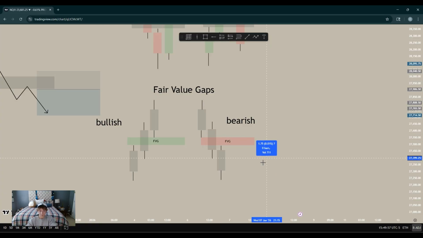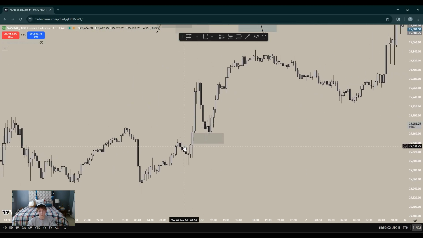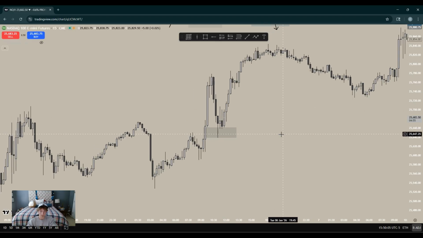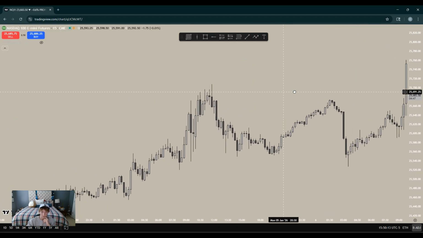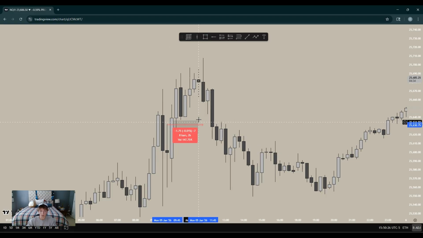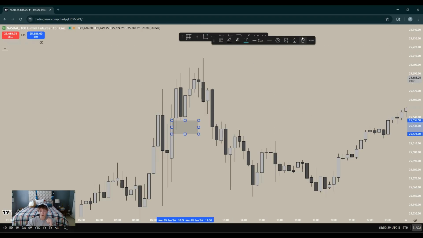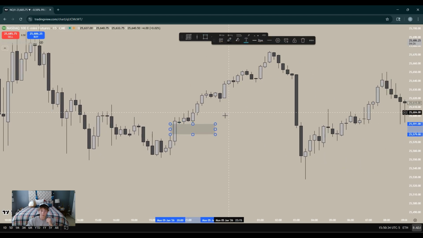So let me just show you examples of fair value gaps. This is a perfect example. Fair value gap, 3 candlestick pattern. The wicks do not overlap. Price comes in, pushes higher. Let me show you an example where there is not a fair value gap. Right here, we have a 3 candlestick pattern. 1, 2, 3. But the wicks overlap. There would be a gap right here, but these wicks overlap each other, so there's no fair value gap. It's pretty easy to tell where the fair value gaps are. If you can see, that's a fair value gap right there.